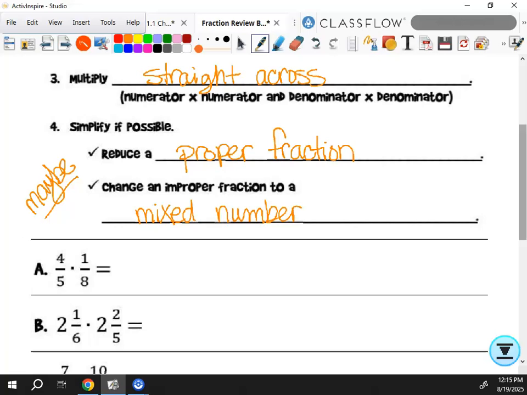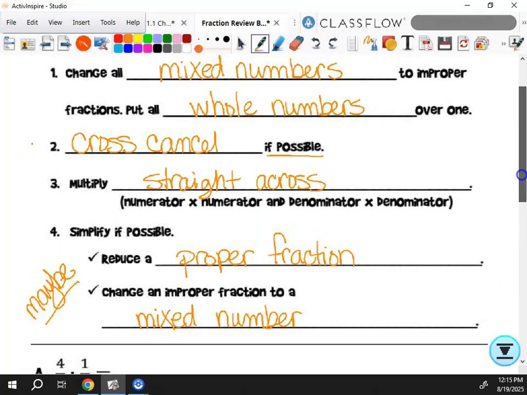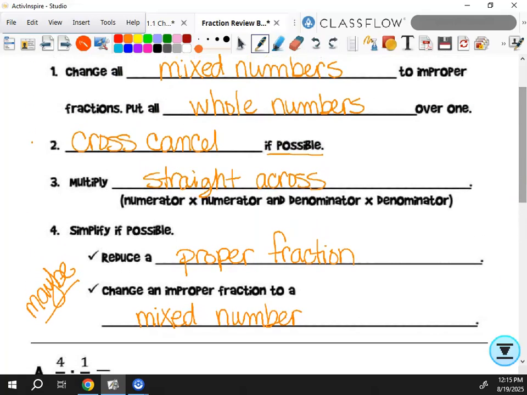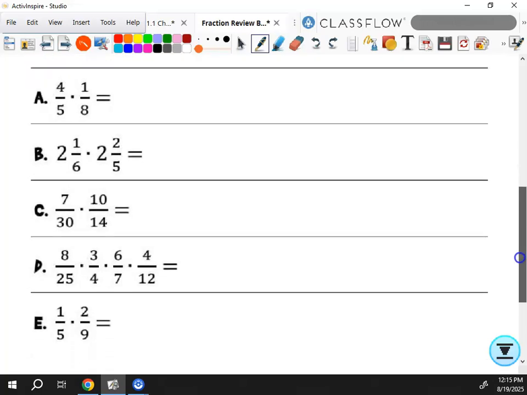Notice one thing that's not on here is reducing the fraction. That still needs to be done, but if you do step 2 fully, you won't be able to reduce it. So sometimes people skip step 2 or only halfway do step 2, and then you still need to reduce it. It doesn't necessarily mean what you're doing is wrong. You're just making things more difficult on yourself.